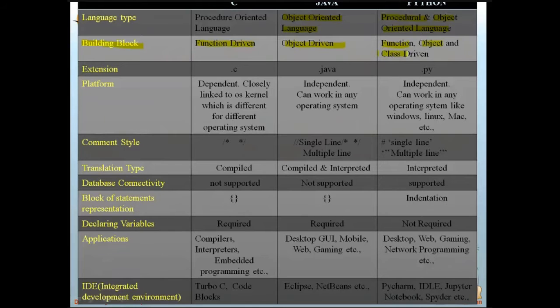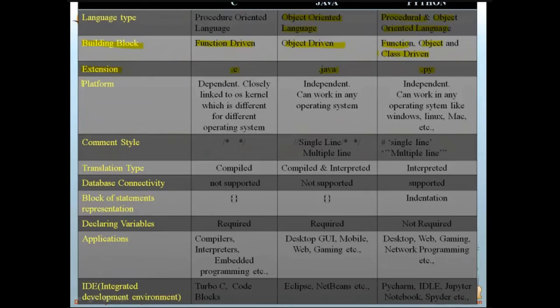I strongly again recommend you to watch my first video where I have clearly discussed what an object oriented programming language is, what a function is, and what the basic classification of programming is in general, and under which category C, Java and Python come. Next one is the extension. When you want to save your C file, it has to be saved in .c form, whereas in Java it has to be saved as .java, whereas in Python, the extension should be .py.